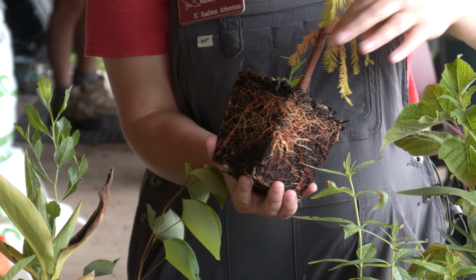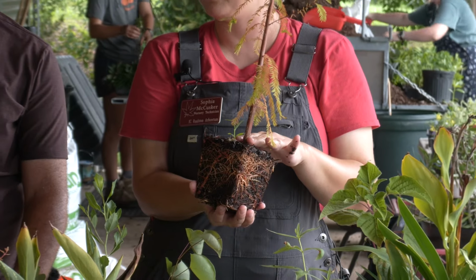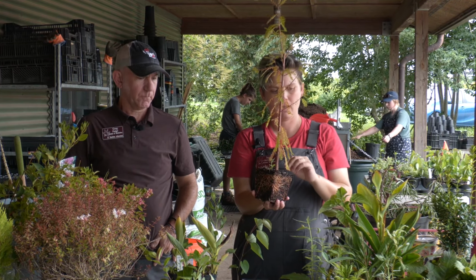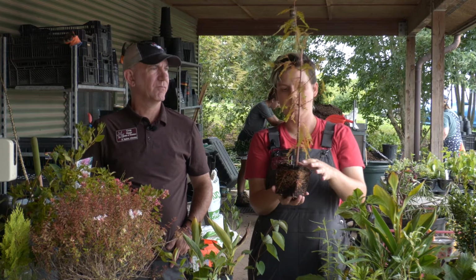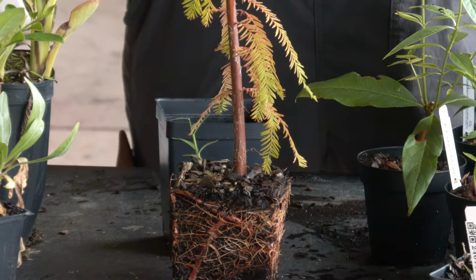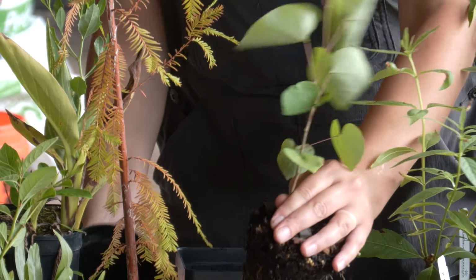First thing we'll talk about is the root flare on trees. This is really important. It's not as prominent with cuttings grown trees. But that's where planting depth is generally where a lot of our problems start, with cutting grown trees or potentially grafted trees. Yep. So this is a seedling grown, and you can see that there's a taper up. There's a distinct flare down at the bottom of the base, and these are a little small to see. But this is a Cercis seedling that could probably be potted up. Yeah. Definitely be potted up.